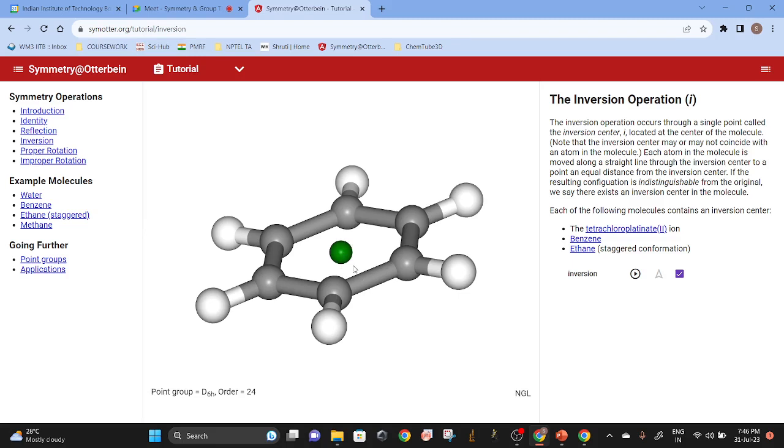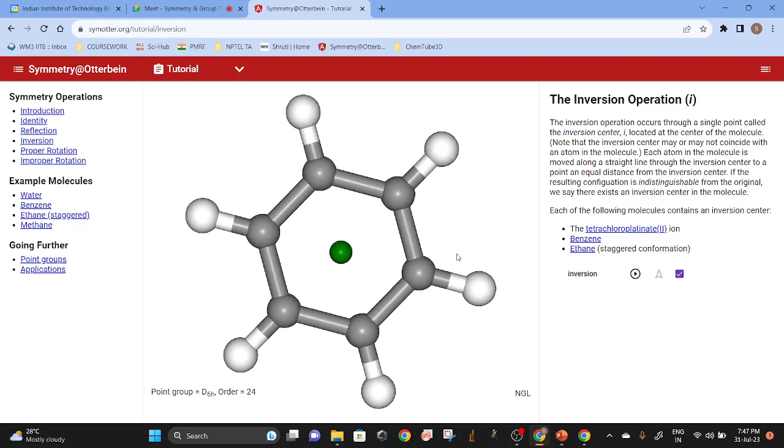This is the concept of, for example, in physics you have seen the center of mass concept. Center of mass is located towards the heavier atom, right? And it can be anywhere in space or on the object. Same concept like here, center of inversion can be located on the atom, on the bond, or in space, through which when you reflect, you will get the same molecule back. So let's see the animation.